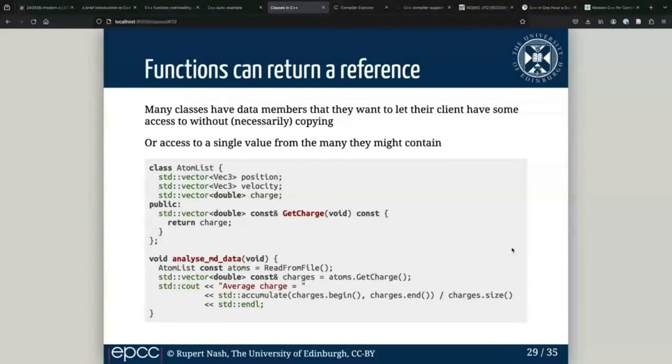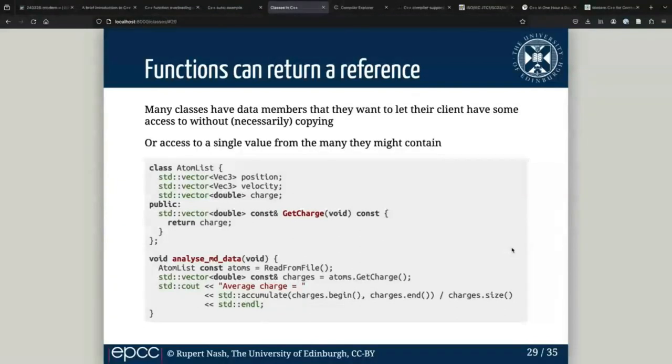So we can get the performance benefit of accessing it directly, with the safety of not being able to update it without calling a member function within the atom list. So we've got a lot of control with C++ over how we allow access to class member variables. We could have a series of member functions that iterate for us and perform updates ourselves. Or we can pass back a constant reference and allow the client code access to it. It really depends on what we're trying to achieve, and also with regard to high performance codes. We may want to just get passed back the vector, but as I say, we want to read it rather than update it. Anything that updates it should really go through a public interface.